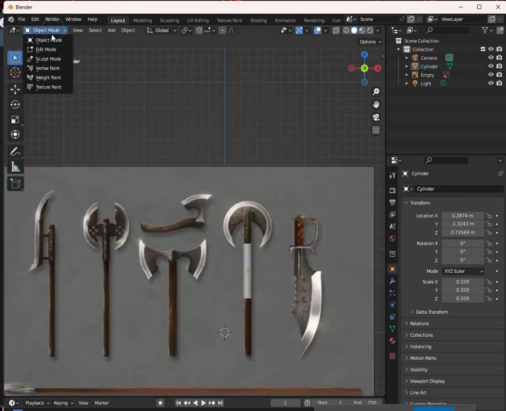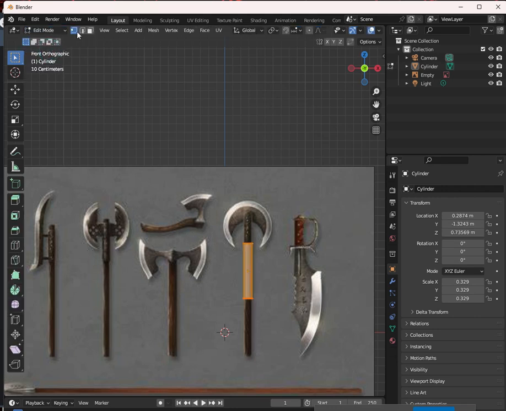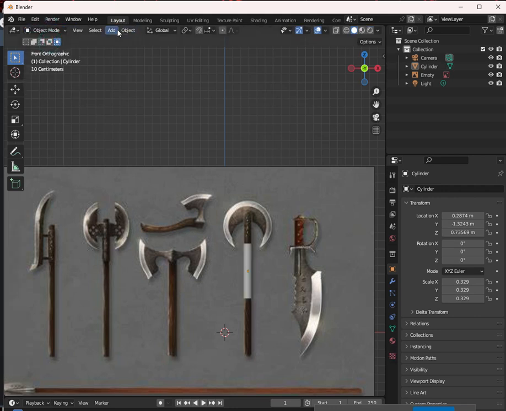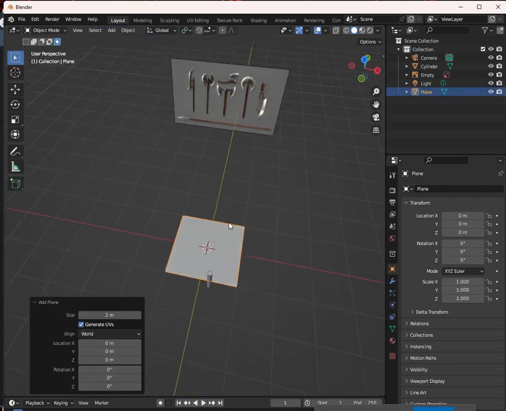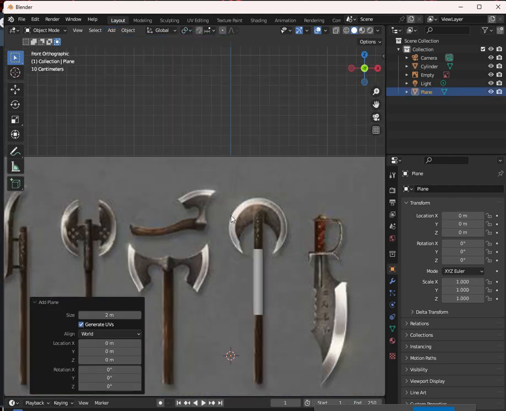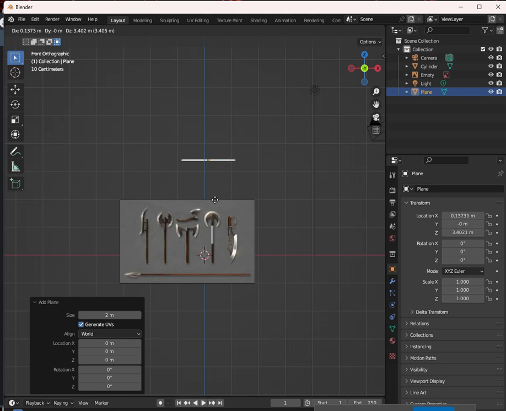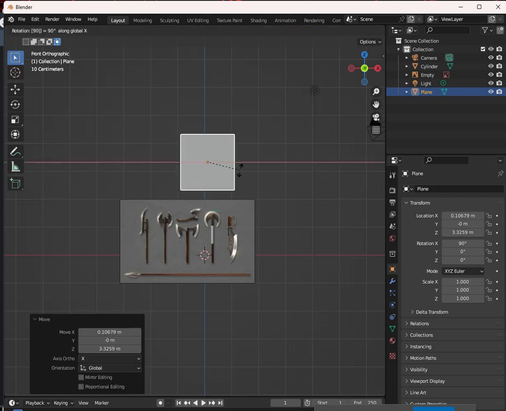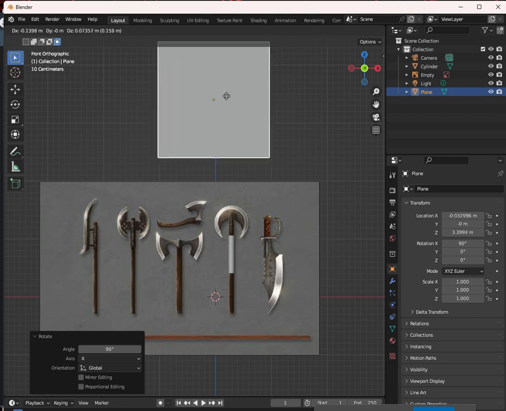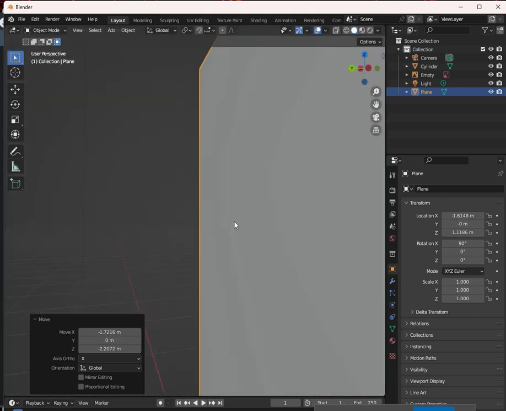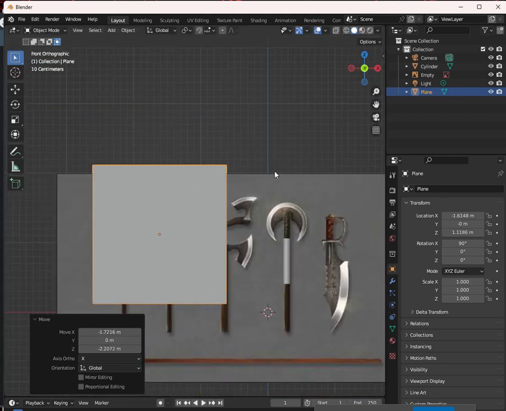I'm going to come to edit mode, object mode, add mesh. Maybe let me just bring a plane. Press 1, the plane is down here, see the plane. I'll rotate it 90 degrees, bring it to, let's see, this axis here. This axis makes sense. Let's take it to where this axis is.